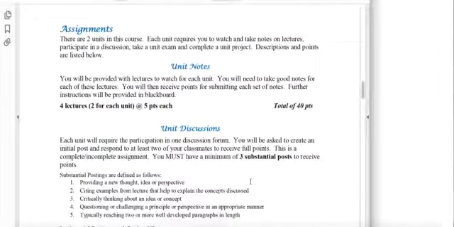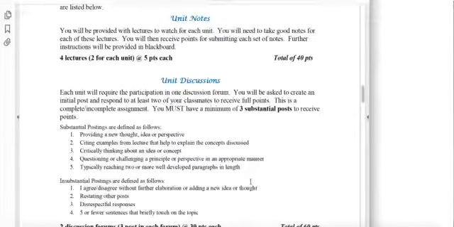You also have some assignments. There are 2 large units for this total course, so you will only have 2 units to address. Each unit has 4 required assignments. Within those, you have to first do notes. The notes are basically your written notes about the lectures and readings that you do for each of your units. In this case, I have quite a few small videos on YouTube that I have linked into the course so that you will watch those. They're my lectures that I've recorded for you. You'll watch those and take notes.